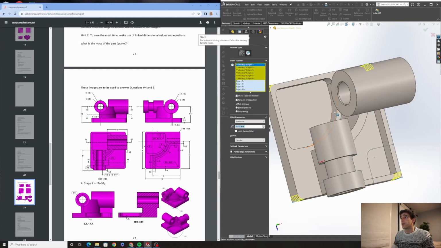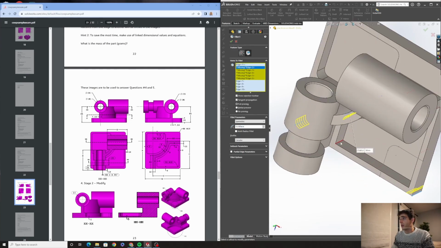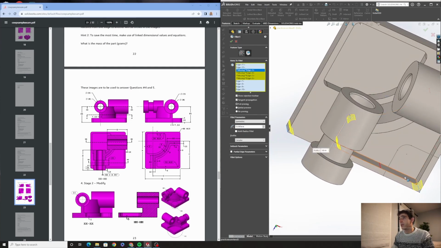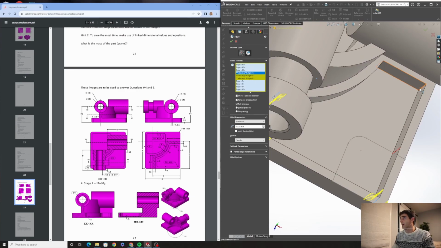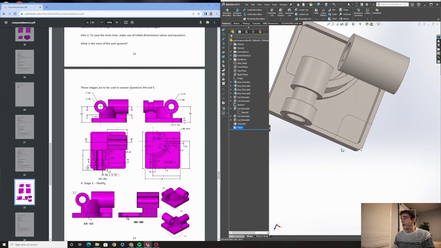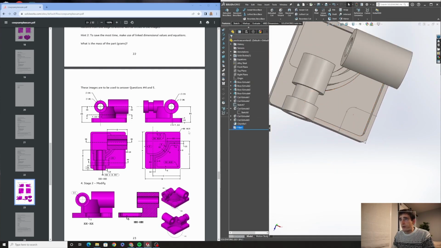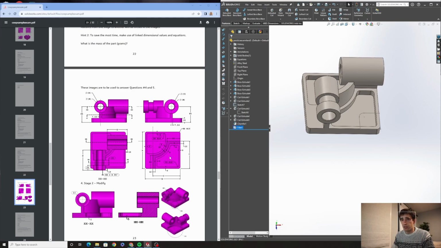I like to go in here. Sometimes this is useful because it helps you find where these missing edges were. If you're very deep in a model tree, sometimes it's useful to have those highlighted, but it doesn't always line up with what you want. Just go in here, clear all missing references if you need. So that looks like our fillets. 5 by radius 10, 4 by radius 10, 9, 9, 9, tangent lines, 80. This looks all the same. I'm going to hit save just to be sure.